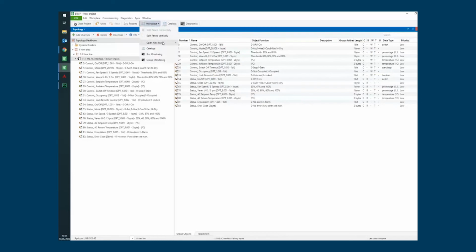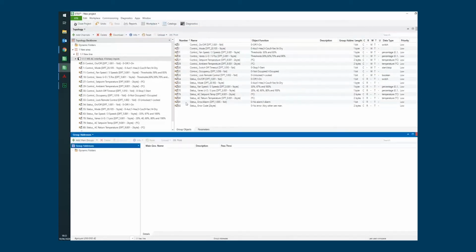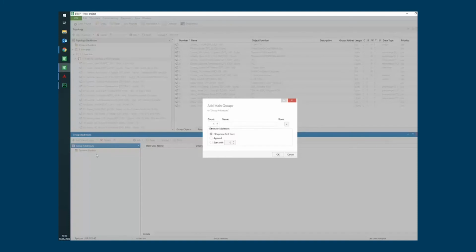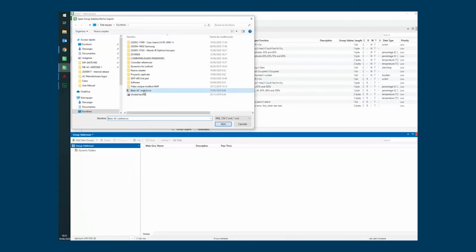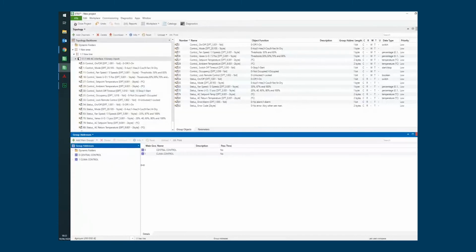And we should perform the linking. Okay, so it might be very boring to create all the group addresses here and so on, because it's a time-consuming task. So I will simply import the group addresses I have created for this tutorial, for this demo.